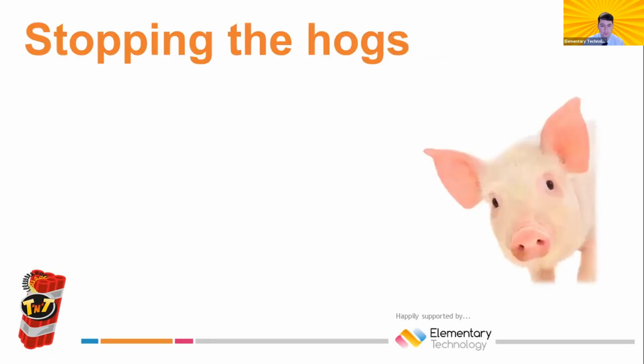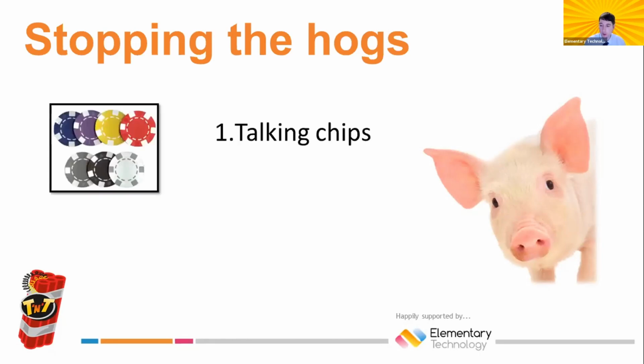And there's also maybe the danger of whoever's most confident just completely dominating the group and hogging it all, just taking over. So here are 3 quick ideas as to how to stop any one person taking over, to make sure that everybody gets an equal say, including the ones who are a bit quieter. Talking chips, I think this came from Kagan originally. It depends how long you want the discussion to go for, but if you say, all right, everybody grab 2 things.